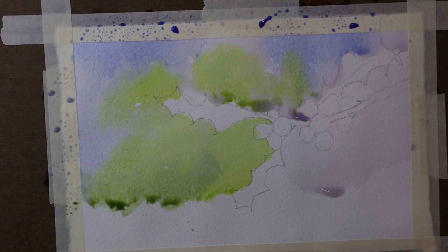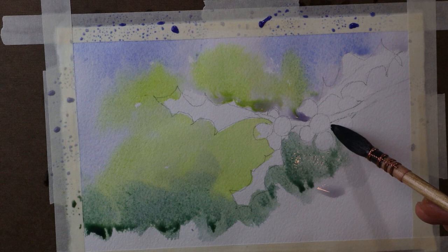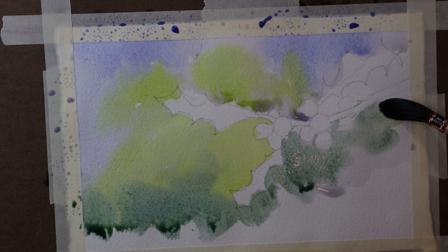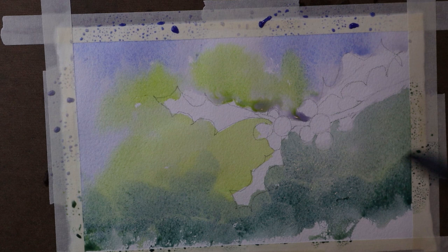I was really confused by the angle when I first started — I thought watercolor can't be at an angle because the water moves across the paper, but that's exactly what you want it to do. Some people even paint at a steeper angle, almost 90 degrees. I'm speeding this up a bit — the colors I'm using are ultramarine violet, ultramarine blue, then green gold in the center, and now I'm adding some ultramarine blue to the green gold to create a darker green.